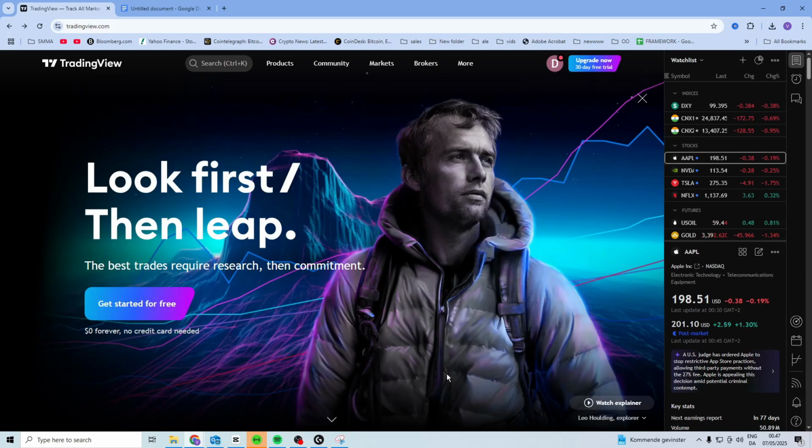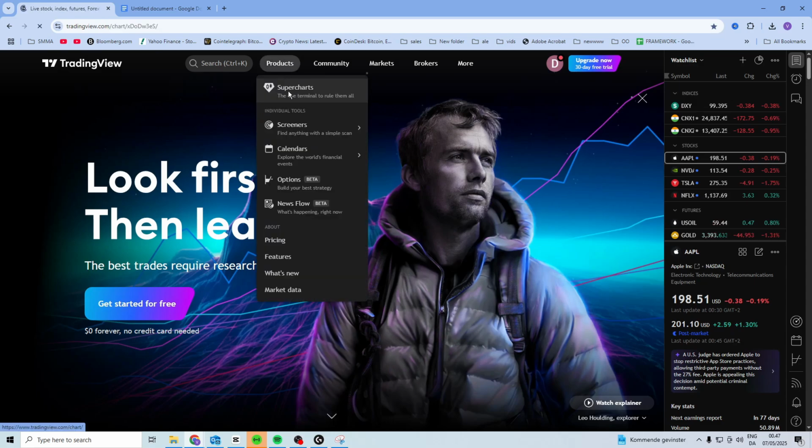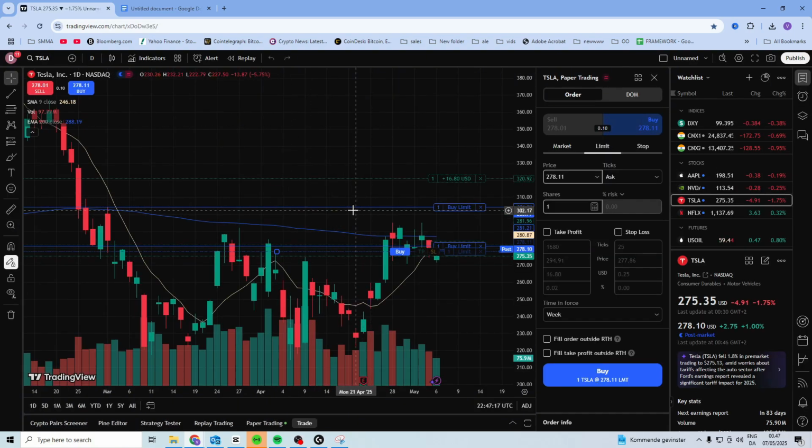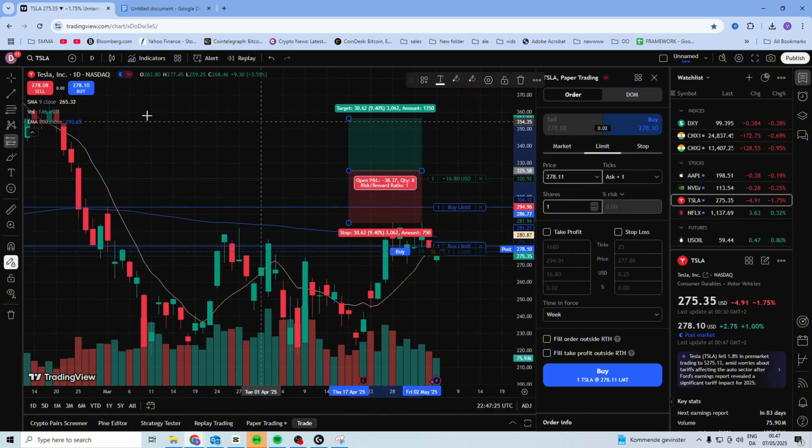In this video, I want to talk about how you can set your risk to reward ratio inside of TradingView. So if you head to any chart right here and you want to put a risk reward ratio of, let's say, 2 or 3, you want to select this tool right here, click anywhere. Oh, that's the wrong one. Sorry, this one. And once you've chosen this one, you just want to come here.